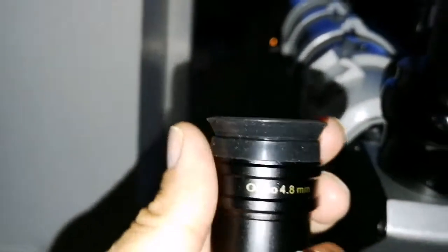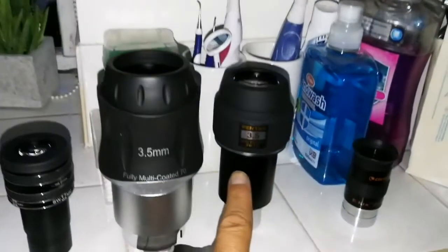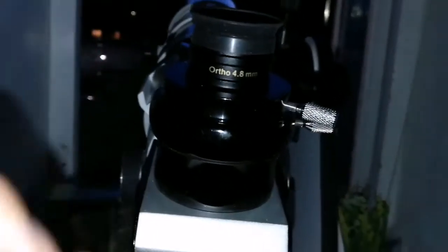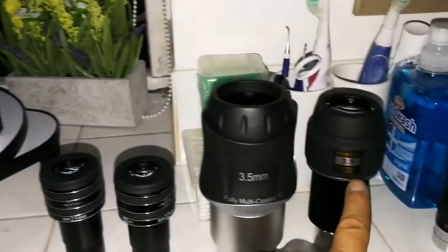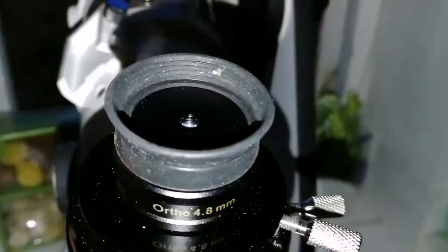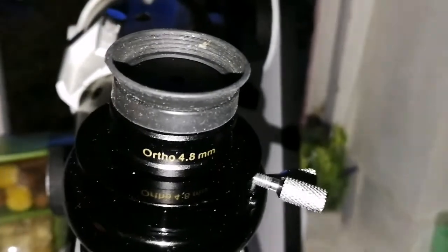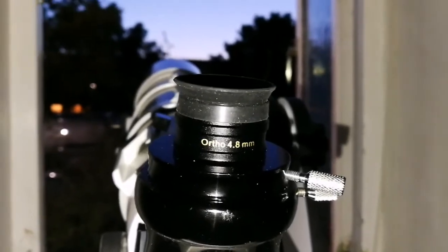And now I'm going to use this 4.8mm orthoscopic. The image quality is close to this one, not as good, but close, and chromatic aberration is less than the others, slightly less than this and comparable to this one, but the eye relief is very small, so you have to really go close to this. I don't mind it because I feel more balanced when my eye is touching this, so I find it easier. It's personal choice. Your mileage may be different.